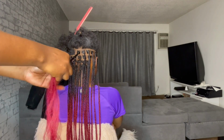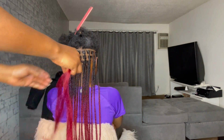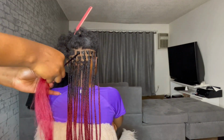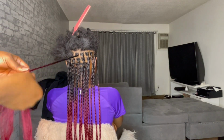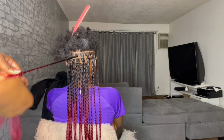Yeah, so this is the hair. As you can see, it's very soft, easy to handle. It already came pre-stretched, so you don't really have to stretch this hair to get a waist length. And if you want to get butt length, then you can stretch it. Then you would not have to keep inserting as you braid. You can just stretch it and then comb it out and then start braiding. But for the waistline, this hair is already stretched.